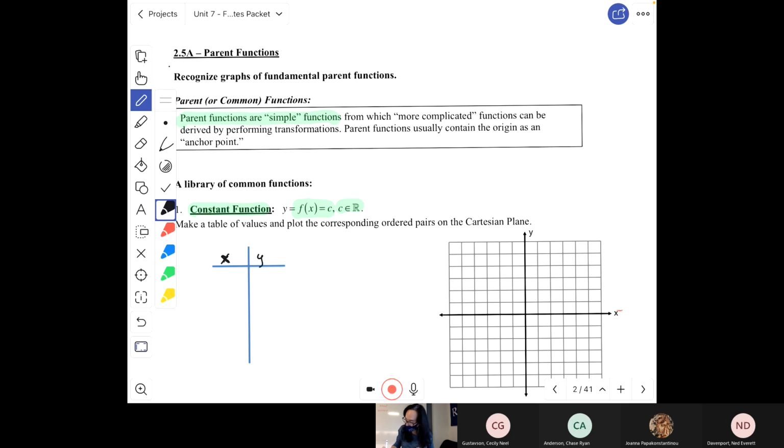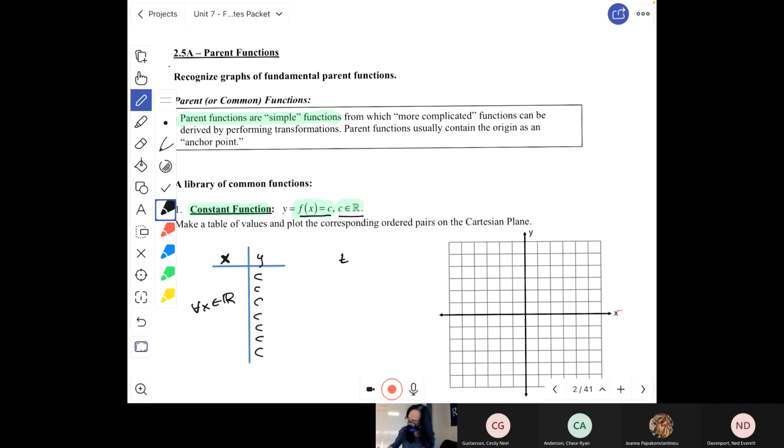So if for some reason you don't know what the constant function looks like, well, it says I'm going to pick an x value, and as we see here, c can be any number that is real. So it doesn't matter what you choose, but for all x's that are elements of the reals, so that upside down a, remember, is for all x values that are real numbers, the output is just going to be c. So whatever that c value is, for every x, the output is that c value.